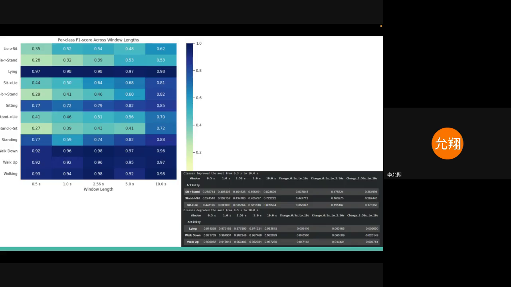You can see that lying also performs really well, around 0.797 to 0.98. And some interesting improvement happens in postural transition activities. You can see sitting to lie improves from 0.4 at 0.5 seconds to 0.81 at 10 seconds.